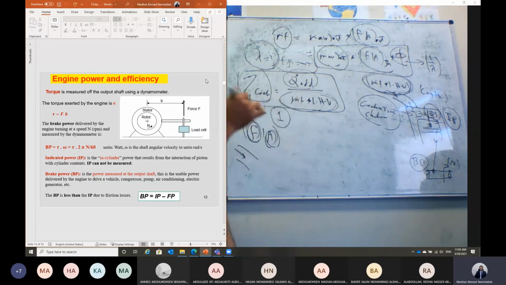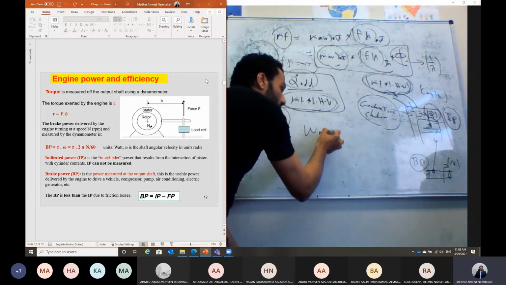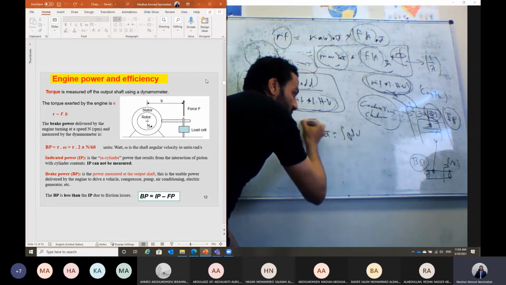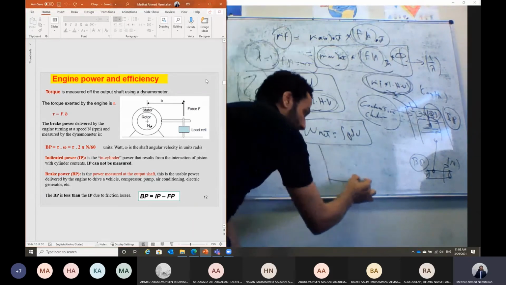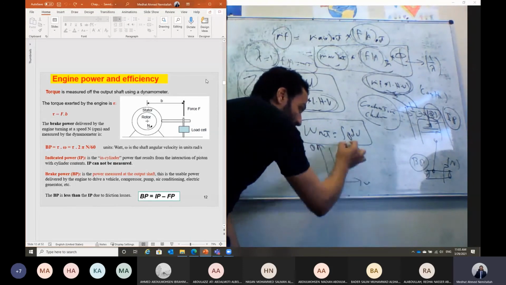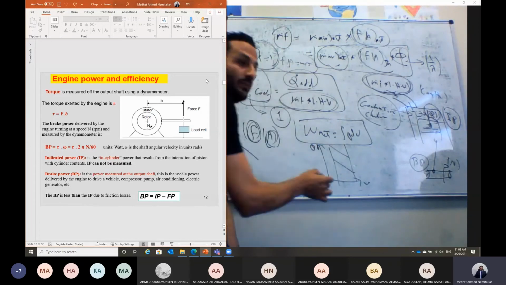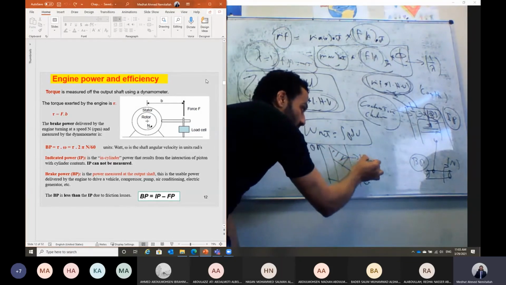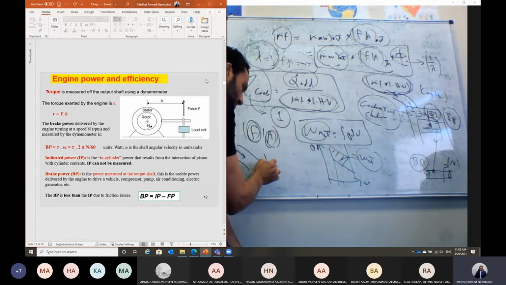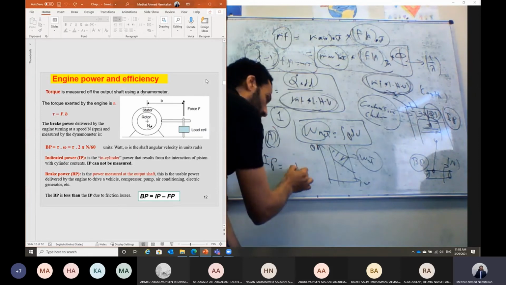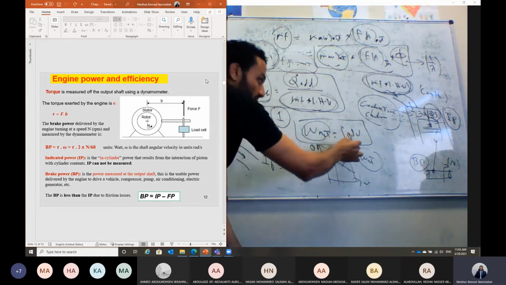And we have learned how to calculate this indicated power based on the indicated diagram, on the PV diagram, based on the engine cycle analysis. The power we have calculated there equals the net work, which equals the integration of PV, the area contained by the cycle. If you remember, Shabab, we have represented those cycles on the PV diagram. And we said the area contained by the cycle, we call it the net work, which is equal to the integration of PV.